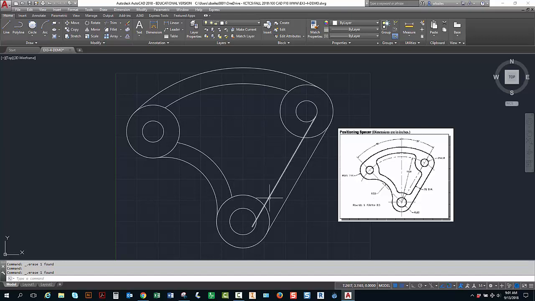Now I'm ready to put in the small inside fillets, that is, to the inside here. I've got all my arcs in place.